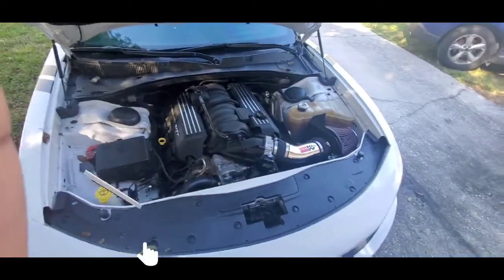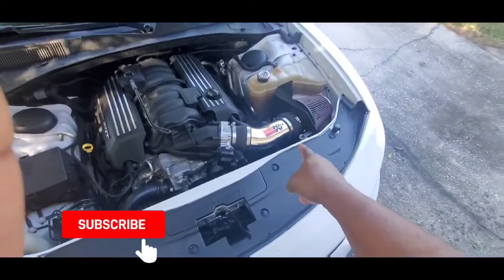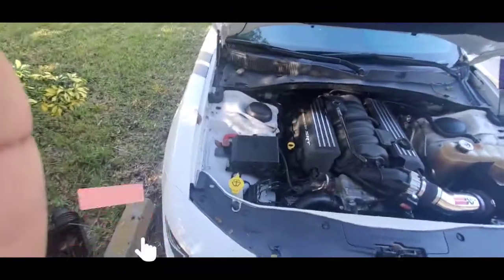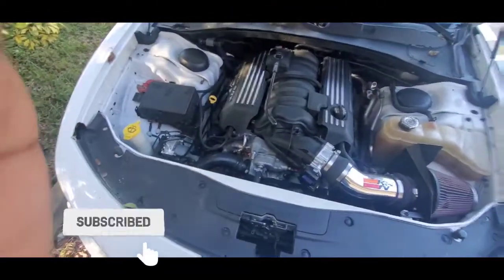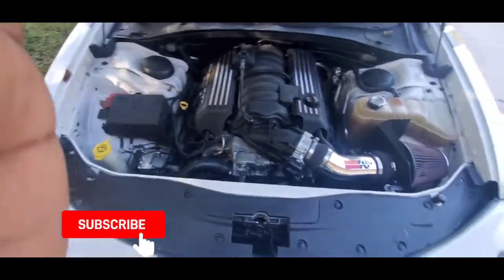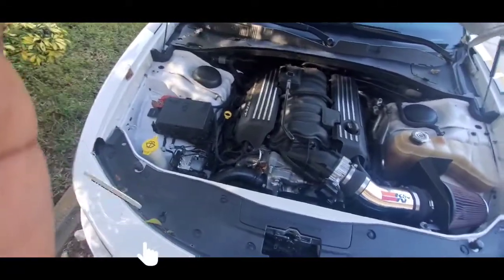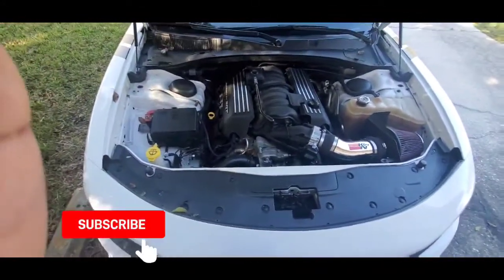cars, and anytime you do something to these cars, like putting an air filter or an intake system or a chip on it or exhaust system or anything that makes this car go a little faster or respond quicker than what it's designed to do from the factory, something in your car is going to happen. That's just a given, unless you just don't drive your car. So I understand that, you know what I'm saying?